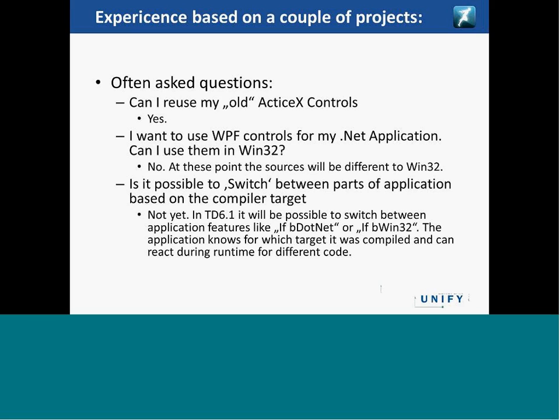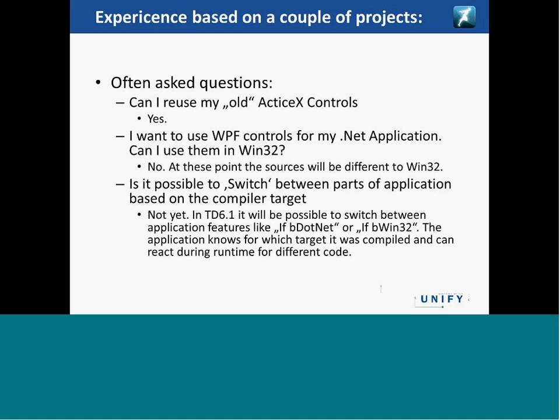We found out during some migration project that it makes sense. For example, you saw in my upgrading report that I have two functions inside my source code which are running on .NET. At this point, it makes sense to say, well, I want to have a conditional runtime. That means my application should decide, I'm running now in Win32 mode, and if the variable, for example, if Win32, then do this. If I'm running and I was compiled for .NET, please do this.